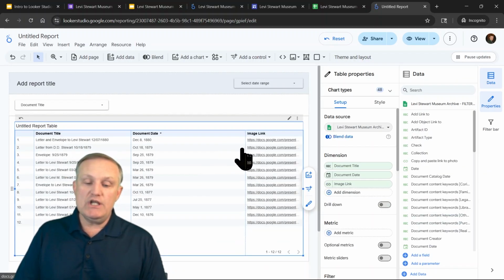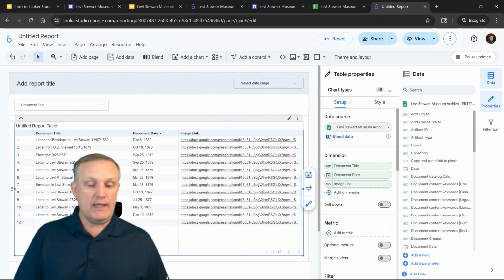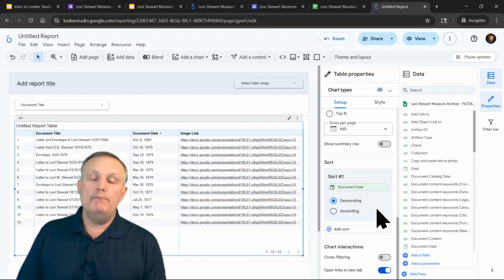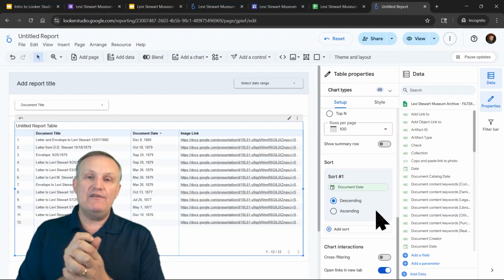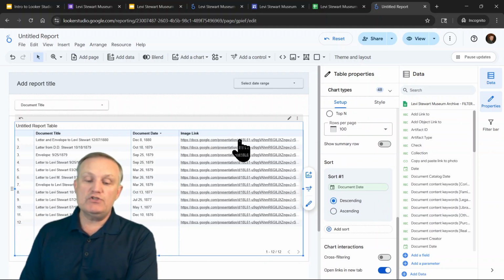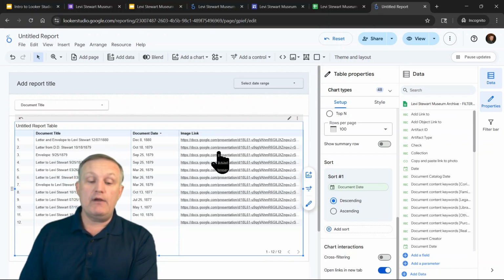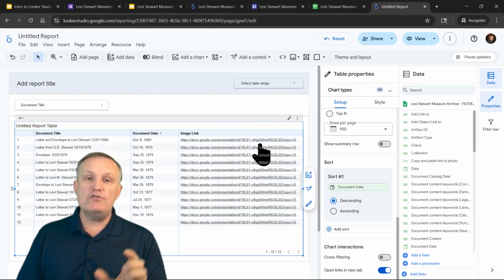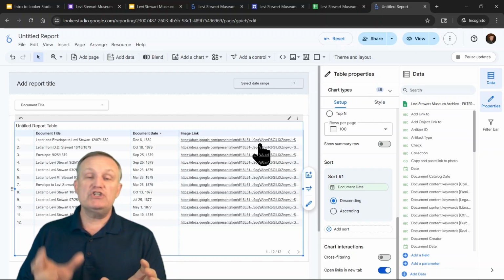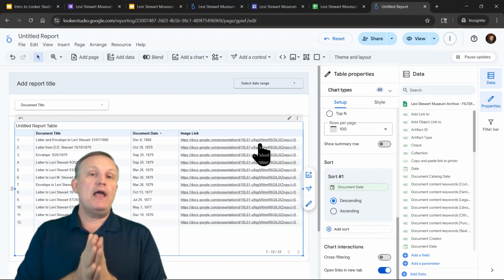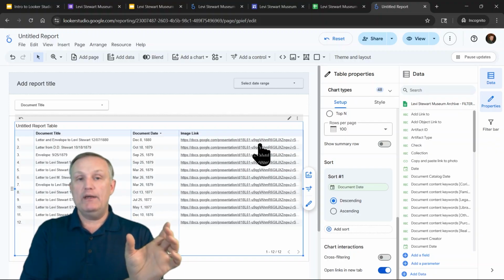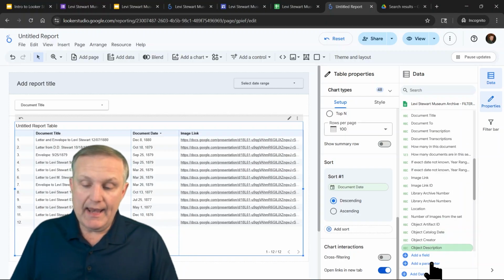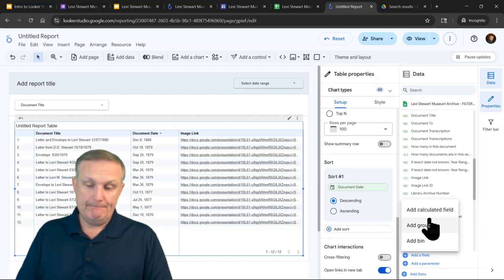You'll notice here I keep changing the columns, and again you can adjust those. You can also make your own calculated field. For example, this image link is pretty ugly in my mind, right? It doesn't look great. But I can have it so the image link is clickable, but actually shows the image itself. If you think about a hyperlink, you would show an image as an image tag, but the hyperlink would click to something else.